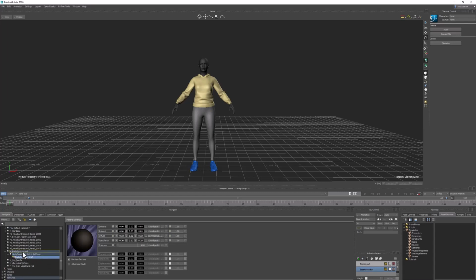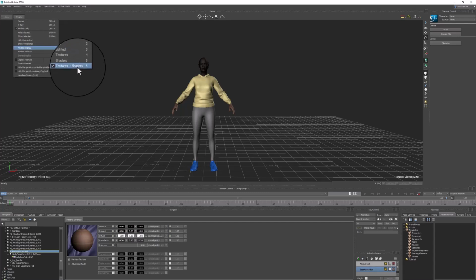So now in our body synthesized, we can see underneath there we've got our base color PNG and our video file. So to be able to see that, what we need to do is change this diffuse so that it's not black, and then we also need to hit 6 just to turn on lighting and shaded textures, or we can come up here into display, model display, and do texture and shaders, and then we can do the same for the face.